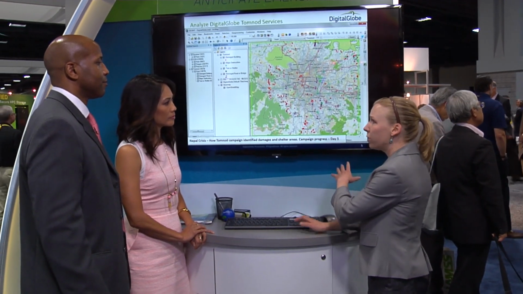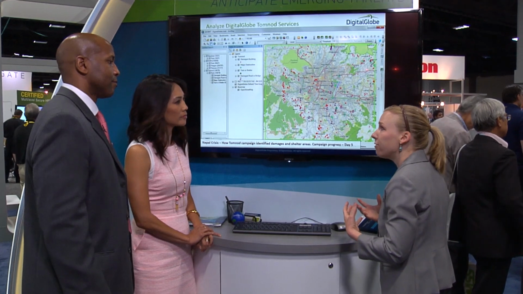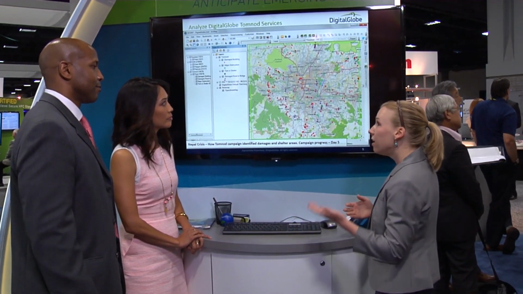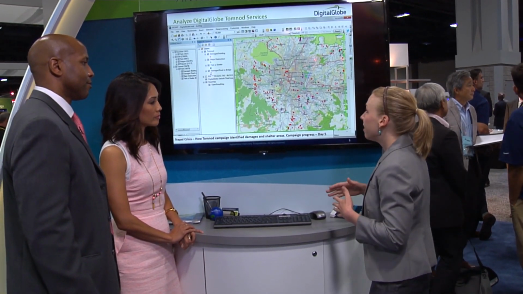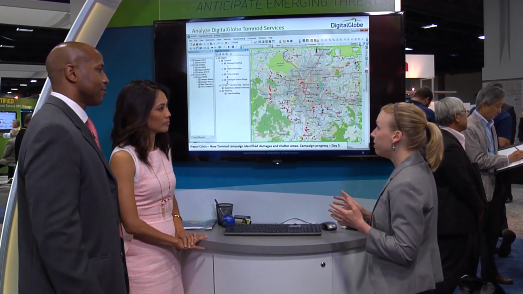And so directly after the earthquakes, more people were focused on Kathmandu and kind of forgetting about the more rural areas outside. So when we got that feedback from teams on the ground that they weren't getting data for these outside areas, we tasked our satellites to start focusing on those more remote areas to start collecting data over those parts of Nepal. Something else that we were more flexible about during Nepal is some of that early feedback we got is that tens of displaced people were of great importance and of great value to the organizations who were reacting on the ground. So while tens of displaced people was not one of our original tag types, we added it in around day 2.